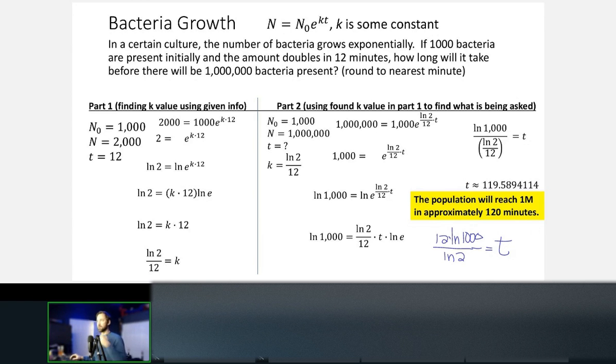So it's kind of funny. Since it does say round to the nearest minute, so obviously a whole number, we can just type this right side in and then keep changing t until we get to about 1,000,000. I would maybe start at 100, then go to 105, 110, 115, 120, and then try 121, then try 119 and see which one is closest. That might be a way to guess and check. Ideas, right?